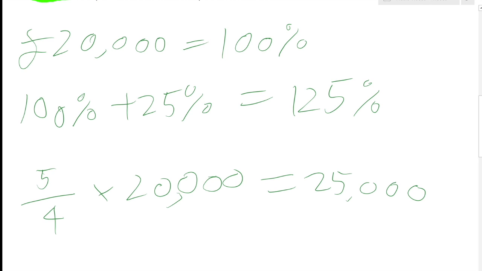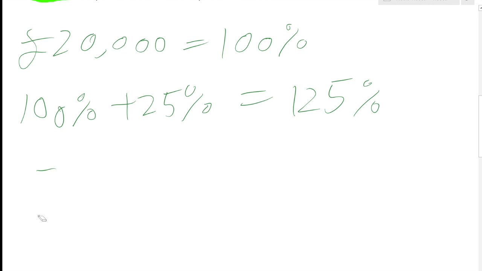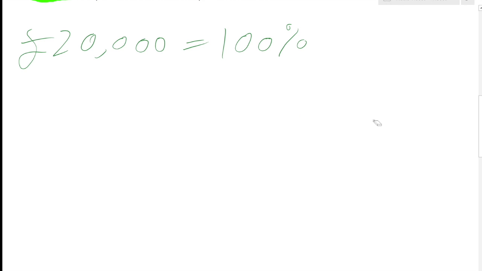So, in essence, there are two ways of working these out. You can either work out the actual value of the percentage change, so that's the first method. So work out what the 25% is, and then add that on or subtract it, whatever you're being asked to do. Or you can work out the overall percentage of the new value, which is 100% plus or minus the percentage change. So here 100% plus 25%, and then just work out the value of that overall percentage.